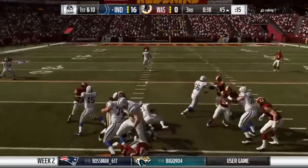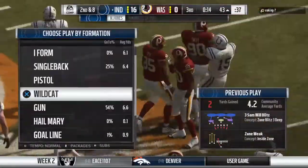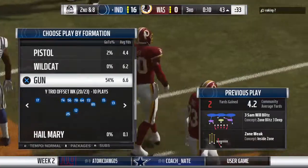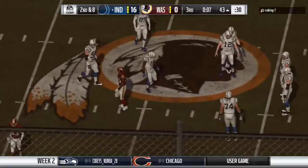They run with Hines, and he's going to be met at about the 43. Give him a couple on the carry there, 2nd and 8. He continues to struggle to find a crease to break off a big one and might need to just put that aside and just try and ram his way forward and get what he can.